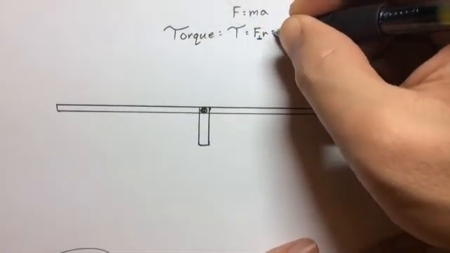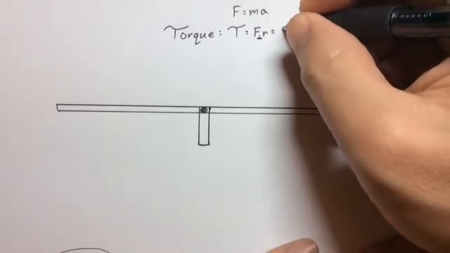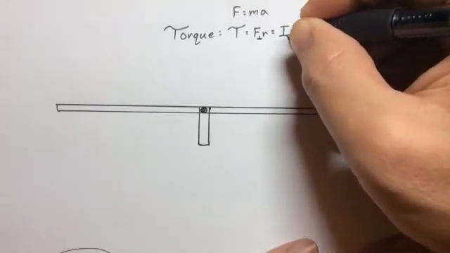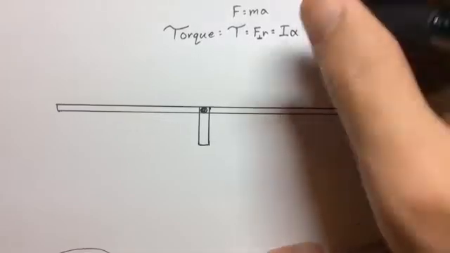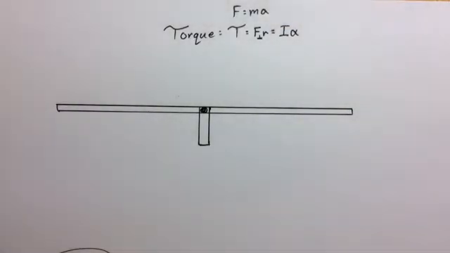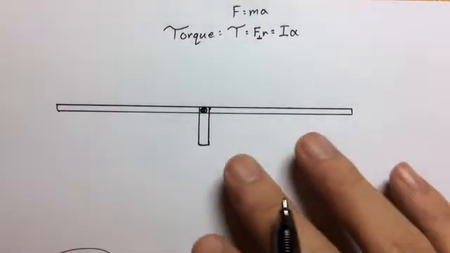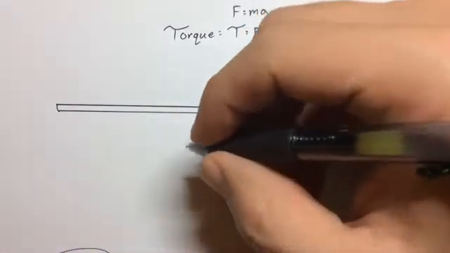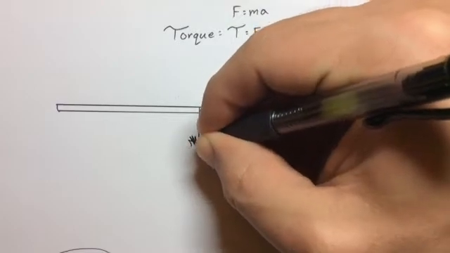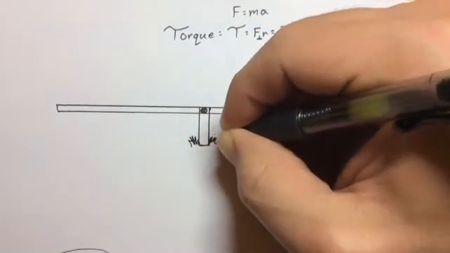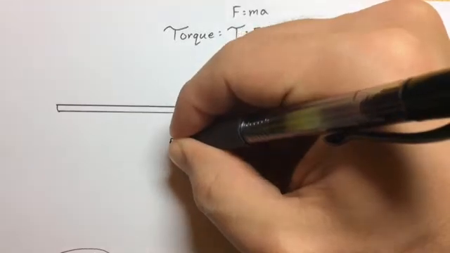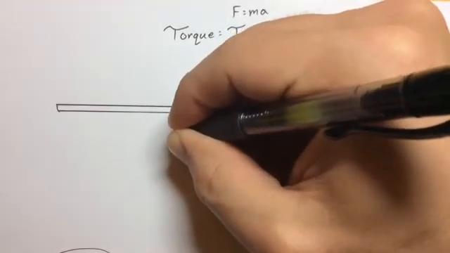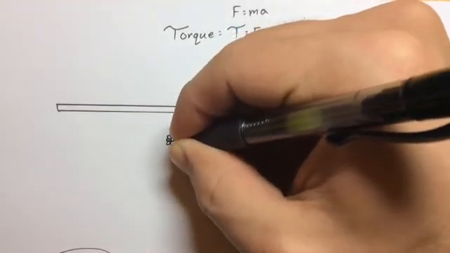Torque is also equal to inertia times alpha. And so inertia deals with the mass of the object. It deals with where the mass is placed with reference to the axis that the object is spinning. For instance, this object here, we have a flat bar that's going across. Think of it like a seesaw at the park. I'll draw some grass here so it looks like a park. But the seesaw is going to resist a change in motion.